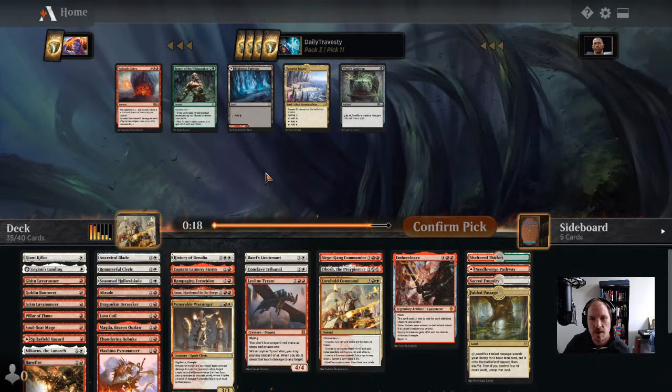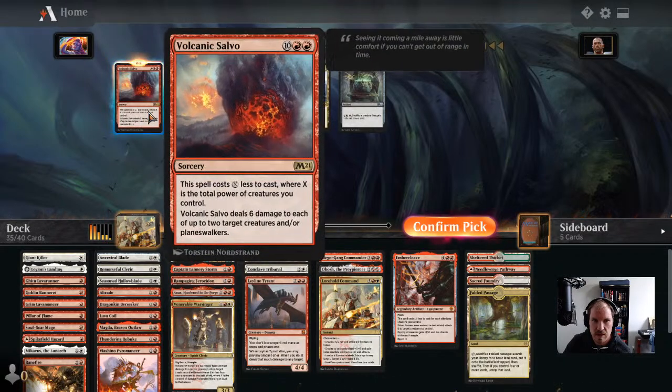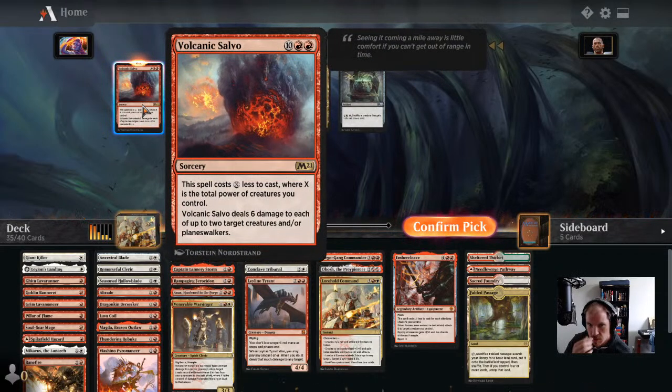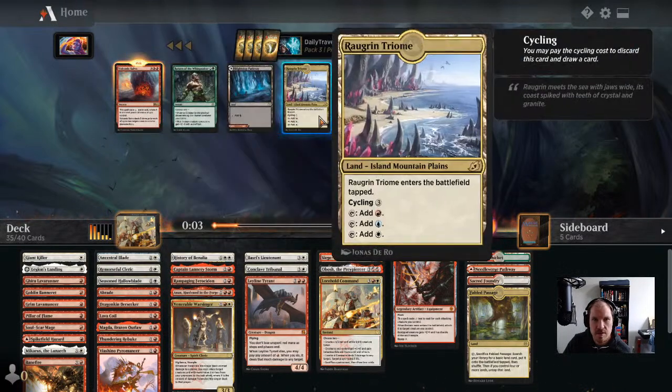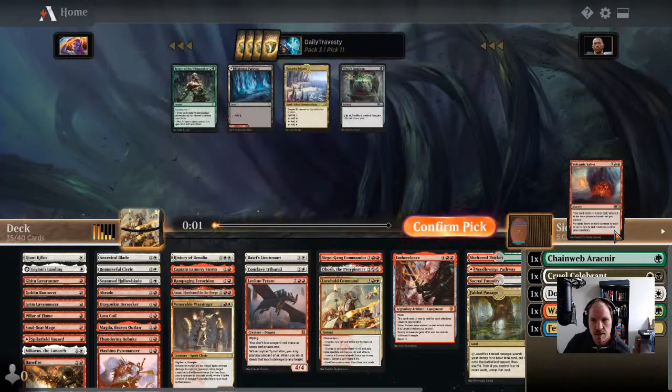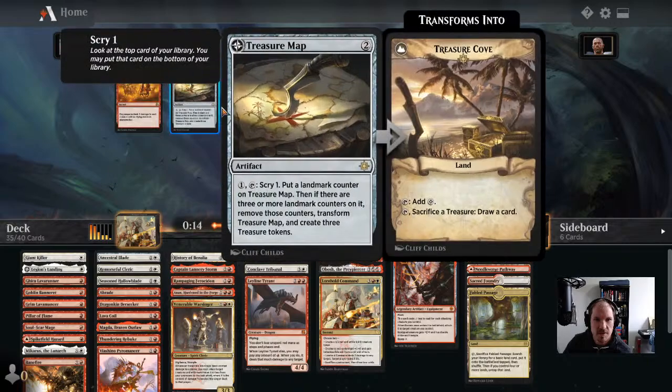Oh, there was a Crawling Barrens. Oops. So there was a Crawling Barrens in that last pack that I should have taken, but I didn't even see it. It's a land that becomes a creature and gets bigger every turn. I don't think we're playing Volcanic Salvo, but I'll just take it. Yeah, that was a mistake. I should have taken the Crawling Barrens last pack. I didn't even see it because I'm so tunnel visioned into red now.